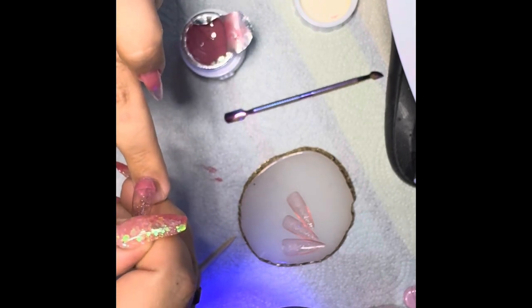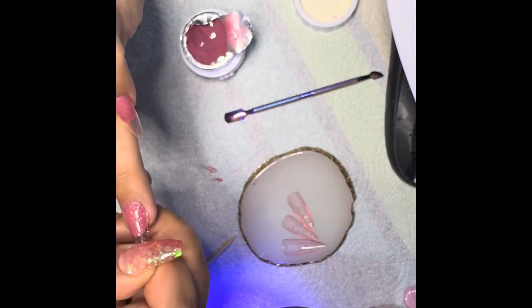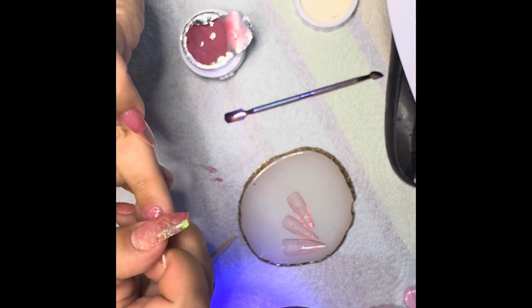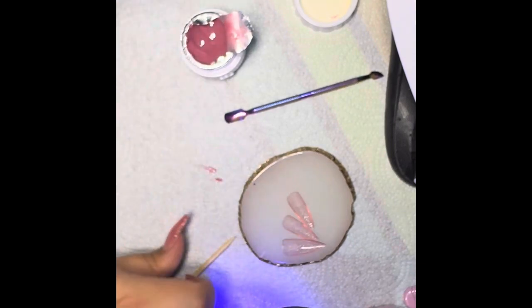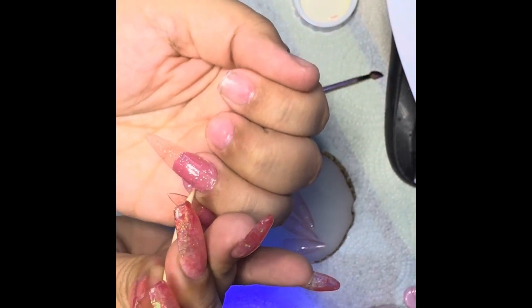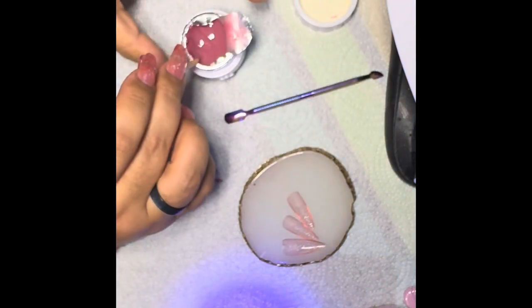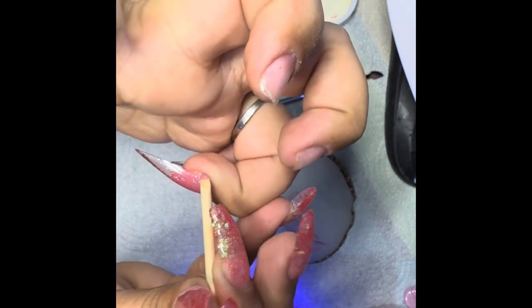You see, I'm having some issues here. It's all a learning curve. Getting used to the consistency of the product, knowing how much to apply. In this case, knowing how much to scoop into the nail. I didn't think I did that bad on this one, actually. It ain't too bad. But anyway, look, I know this was only $20, but any excess is going right back in that pot.